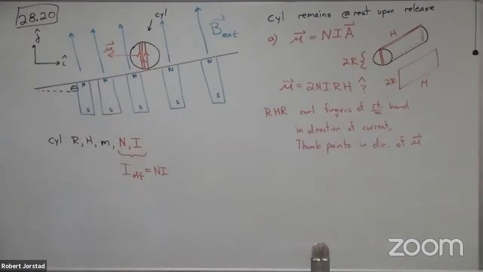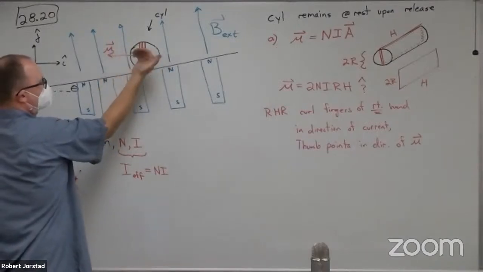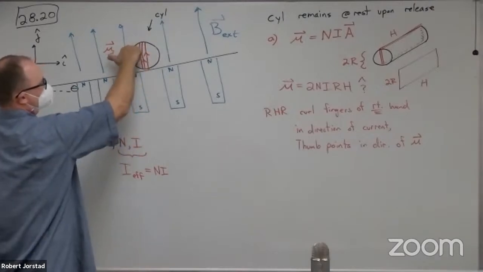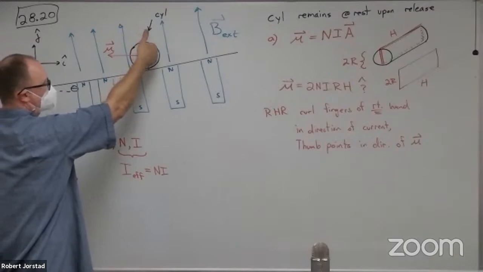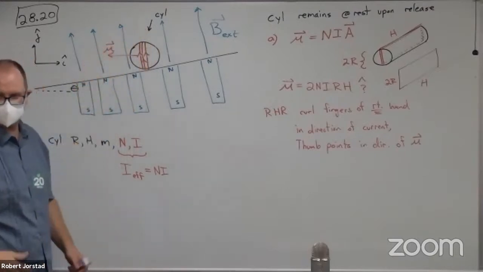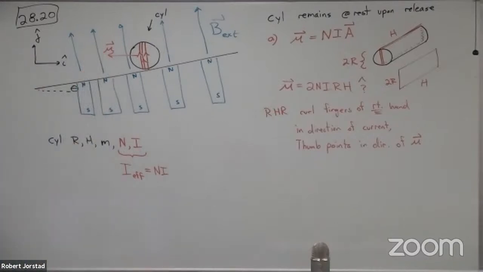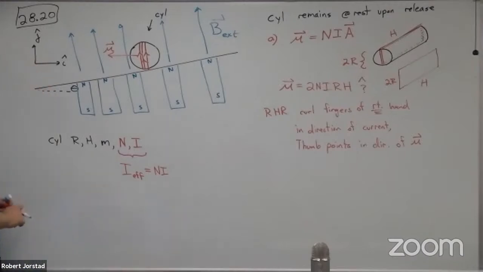All right. Think. It's either this way or that way. If it goes this way, it would try to align with the external field and it would try to roll uphill. That's what we want. We need something to balance gravity, which is trying to make it roll downhill. Is that what you needed? That's the hard part, right?